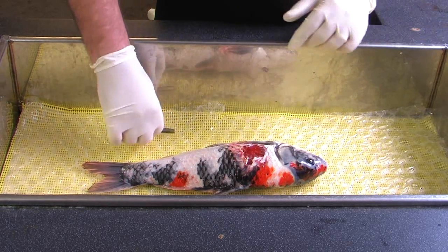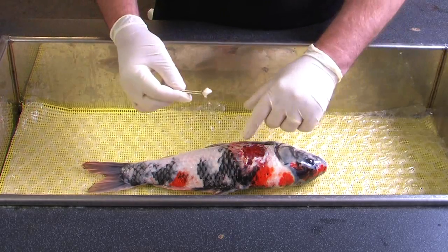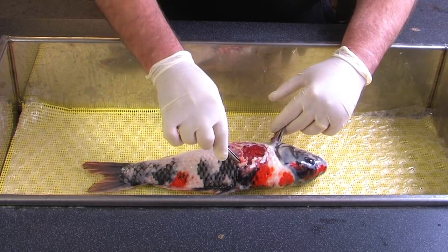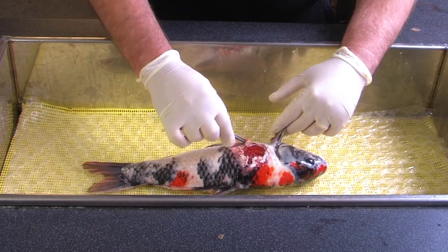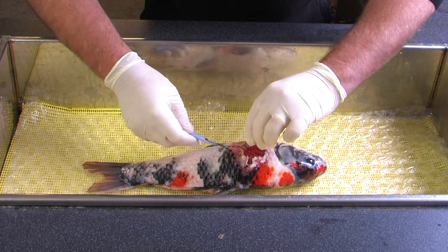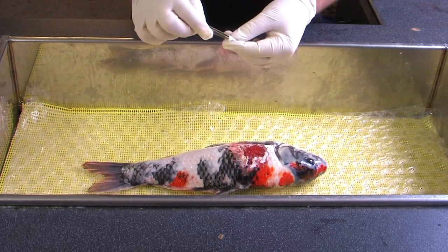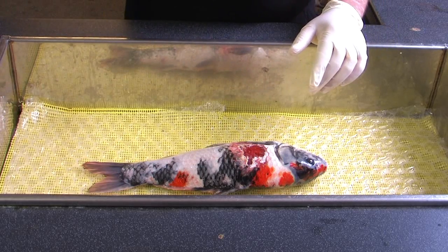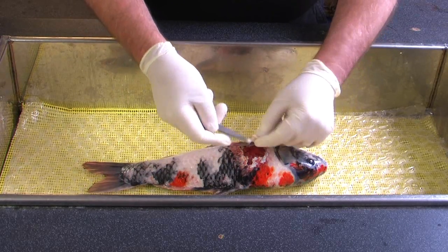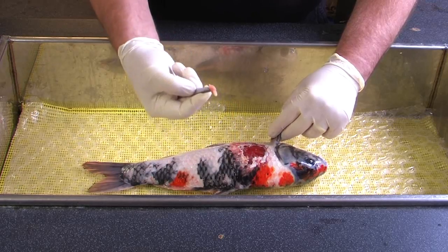So we'll go ahead now and apply a cleaning solution to the actual wound, which is the one we use if you've watched the previous videos — this is tea tree oil. We'll just go ahead and work that into the actual area. You can see a lot of dirt and detritus coming off, dead tissue as well. These little swabs are very useful rather than cotton buds as we've seen in previous videos — it makes cleaning the area a lot easier. As you can see now there's less dirt and detritus coming off the wound.